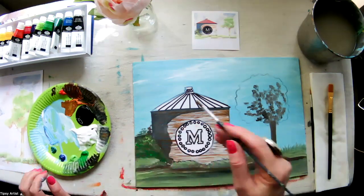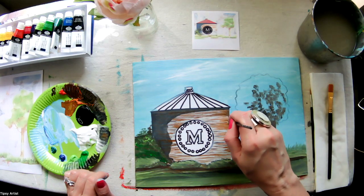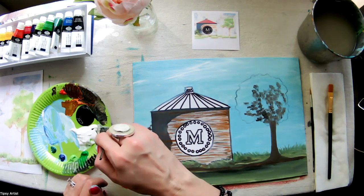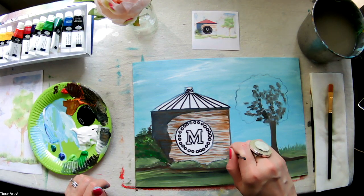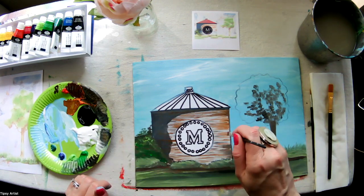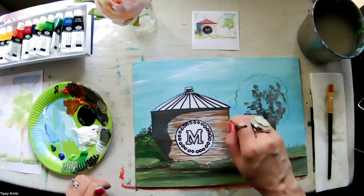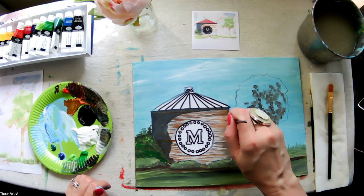A little bit of that light, or I'm sorry, the darker charcoal gray, and we're going to do a little bit of a line down. And then just a few little holes out into our sorrow. More of that dark charcoal gray, and just a few little holes from that line into the center. So from the outside, going into the center.